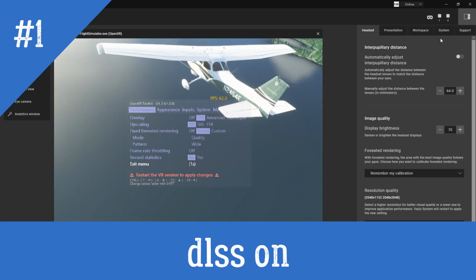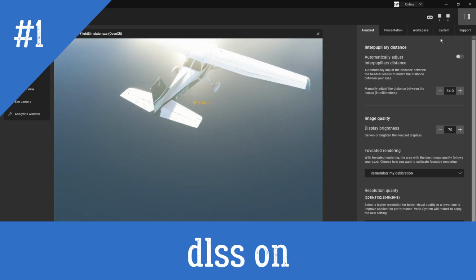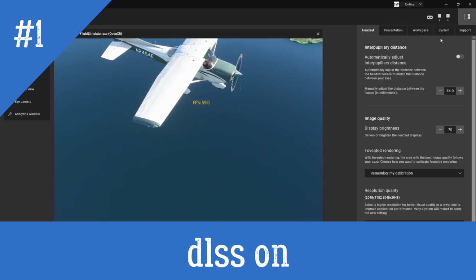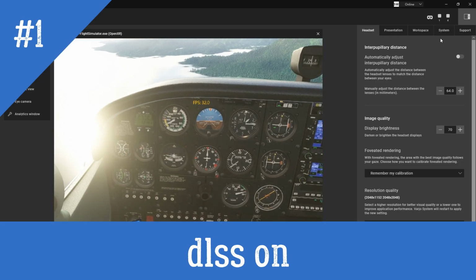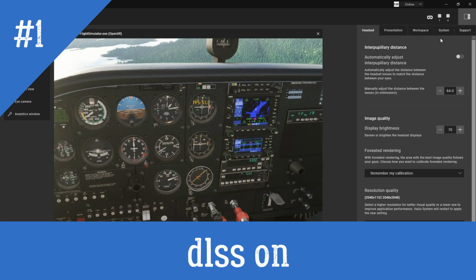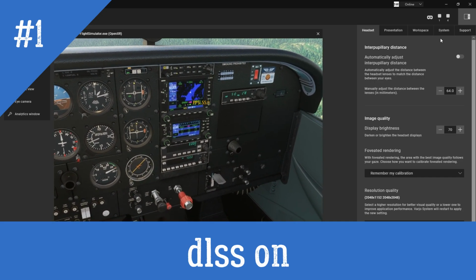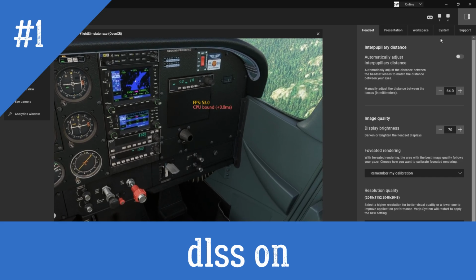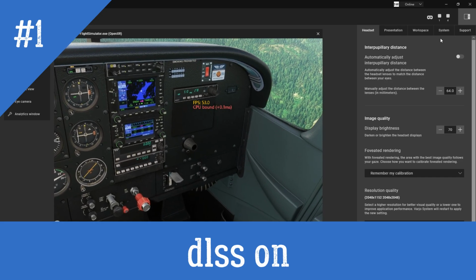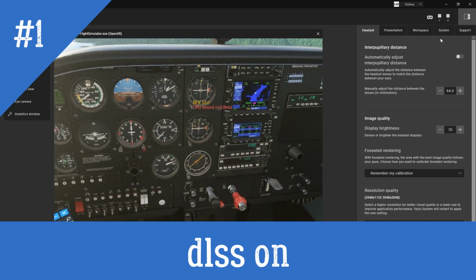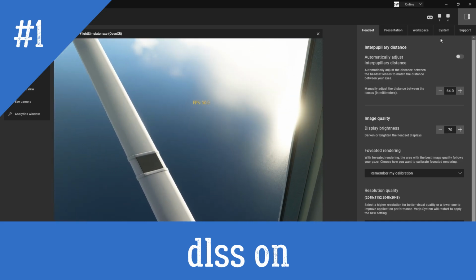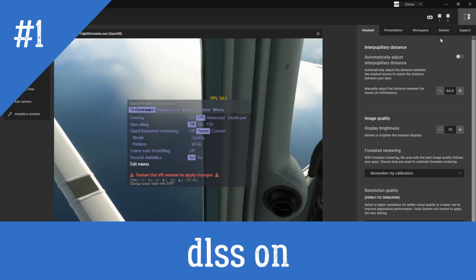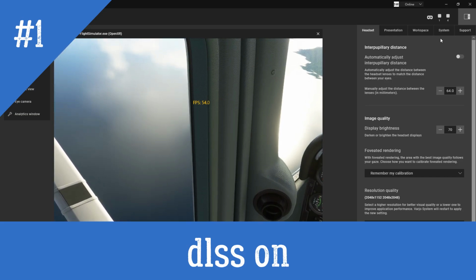I'm not really using a massive amount, but I am using fixed foveated rendering, okay? And I'm getting pretty decent results. Bear in mind this is vaguely a default aircraft. Actually, this is the beautiful WB Sim Cessna 172, and I'm flying over Lofoten Islands with real world weather with very, very high settings. In fact, I'm using the settings in my previous setup video, which I'll link in the description below. Anyway, you can see here we're getting between 55 and 60 frames per second, so it's quite wonderful actually.